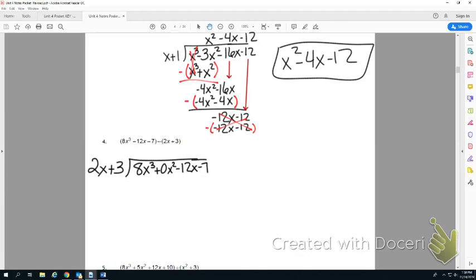Alright, whenever you do this, let's start this one off. I'm going to divide 8x cubed by 2x. What is that? 8 divided by 2 is what? 4. X cubed divided by x is what? So it's 4x squared. Okay? So whenever you're doing this, and you say, okay, that's 4x squared, and let's say you completely forgot to put that placeholder in there. You're trying to figure out, I need to put 4x squared over the x squared term. Well, there isn't one. That tells you that you have a missing term, and you need to add it in there. Because that 4x squared I would put there.